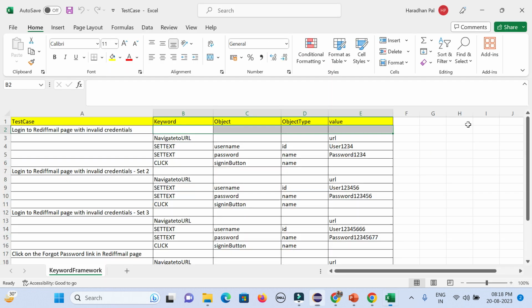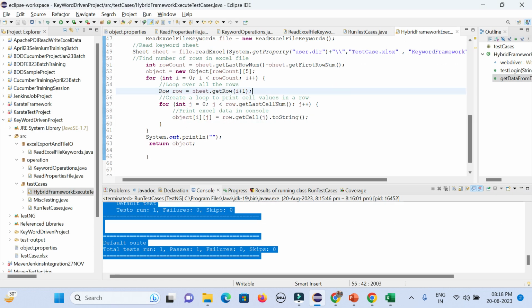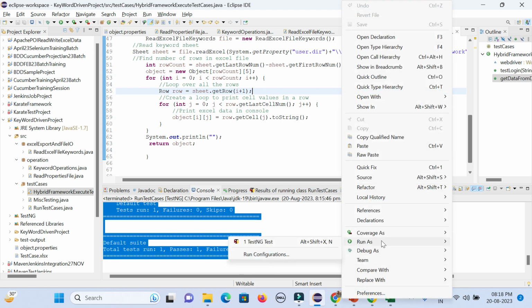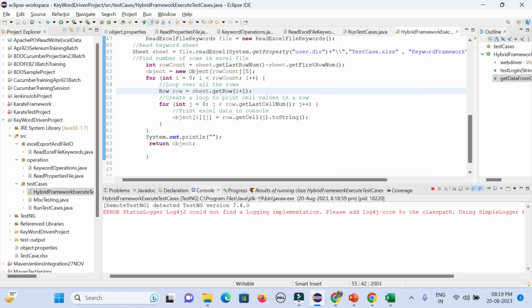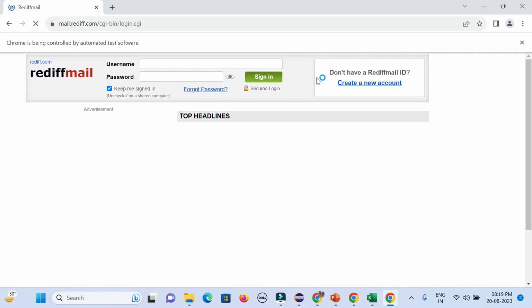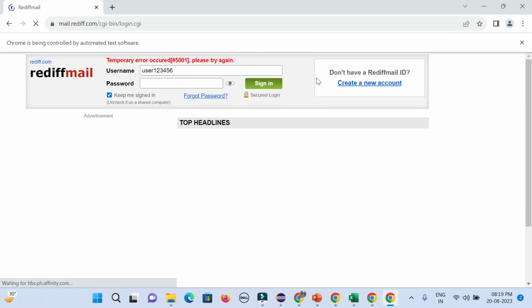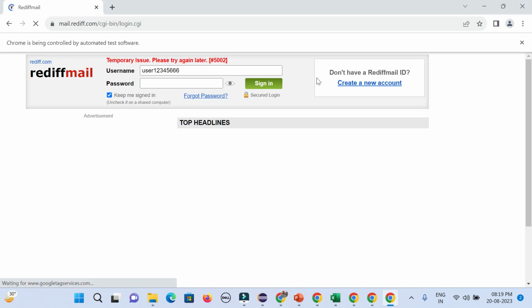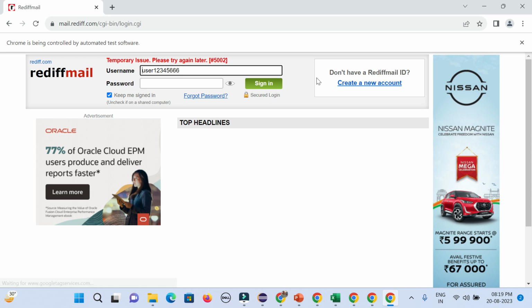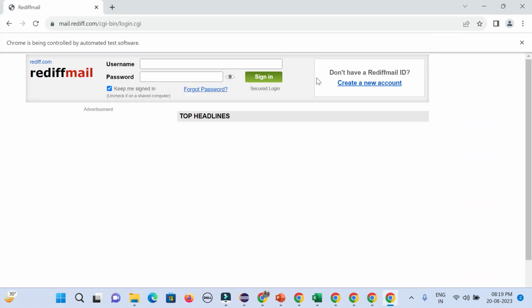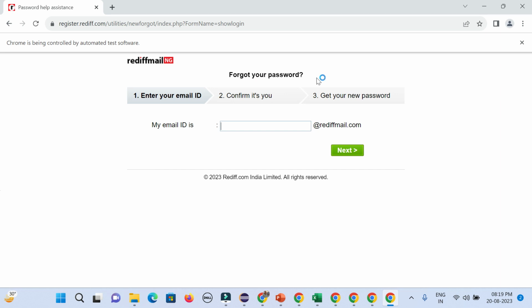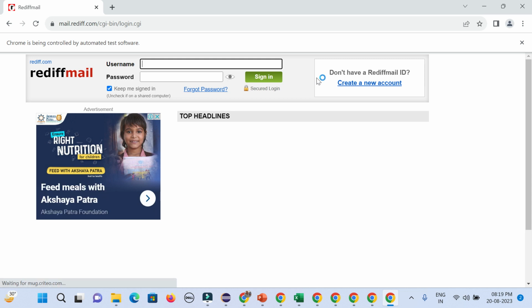I will explain it one more time, but let's try to run it. Based on the new logic, let's understand how the code has been written; I will explain it one more time. Now you could see some difference. Here the execution will still be the same, but the output will be different. Initially it was one test case, but here every cell, every row will be considered a single test case, because this is the hybrid framework, data driven plus keyword. So execution will always be the same, but the result will be different, because you can execute the same test case with n number of variations also. That is the reason there is some difference.